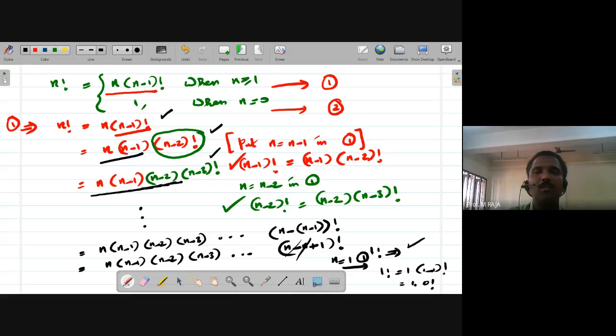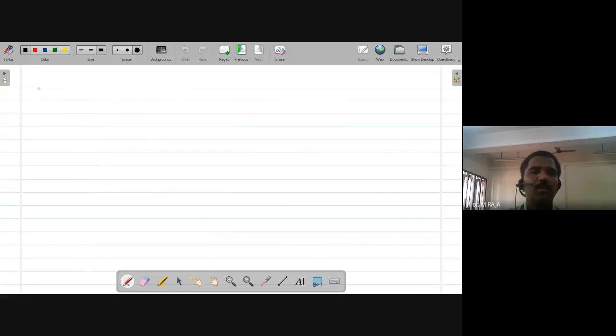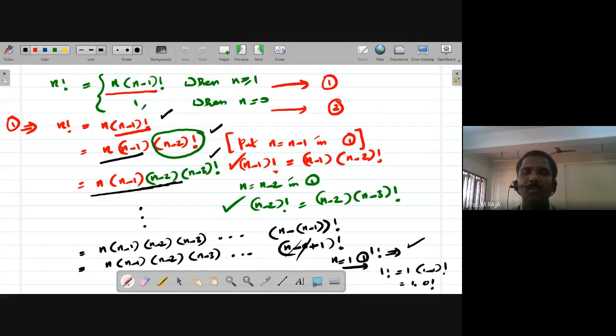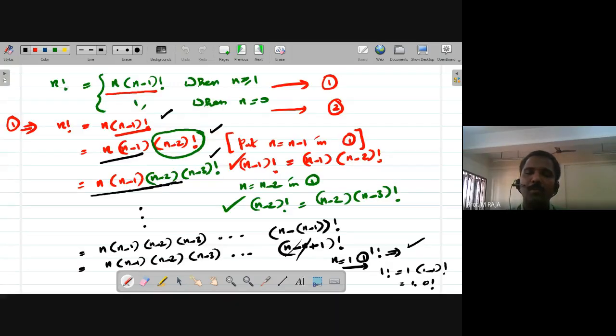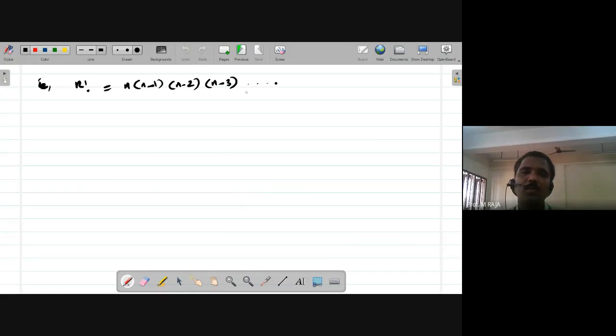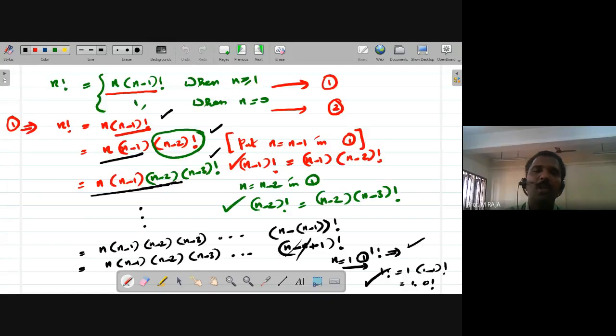By extending the recursion one more stage, on the left hand side n factorial is equal to n into n minus 1, n minus 2, n minus 3, etc. Finally, we have the value of 1 factorial, which is substituted from this expression as 1 into 0 factorial. Substituting that value here, we have 1 into 0 factorial.